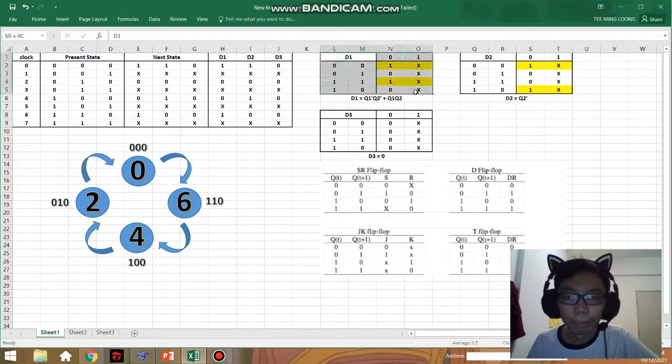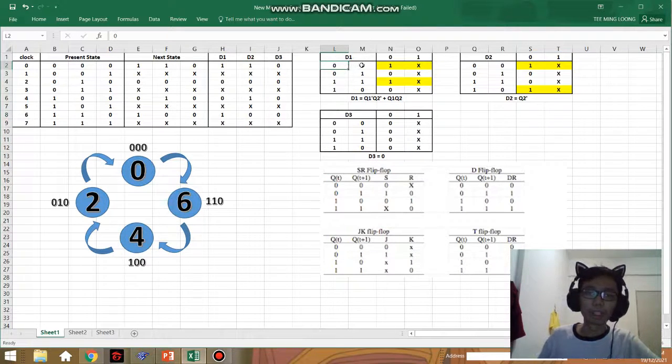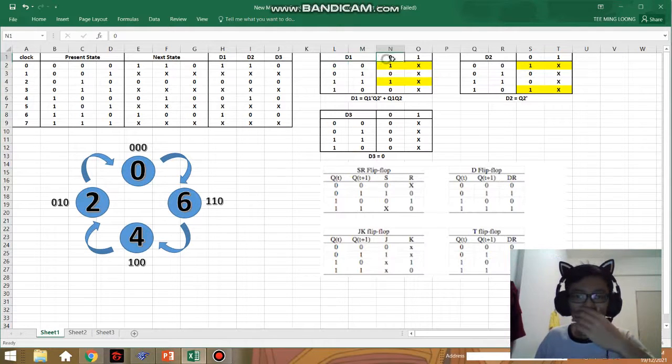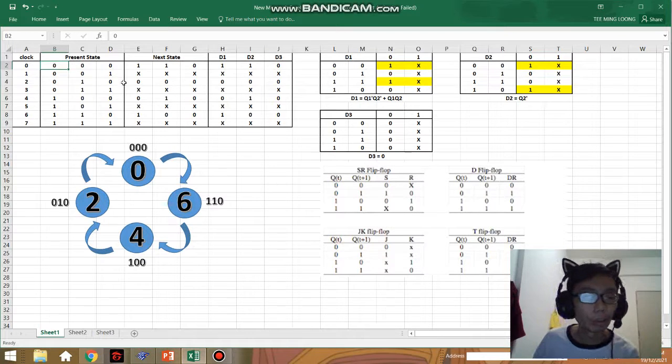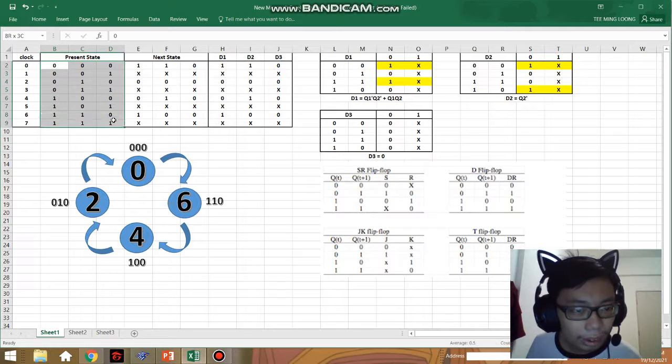For the first one, the K-map for D1, we write Q1, Q2, and Q3. So you build the K-map, and when building the K-map, we only see the present state. We do not see the next state, just the present state.